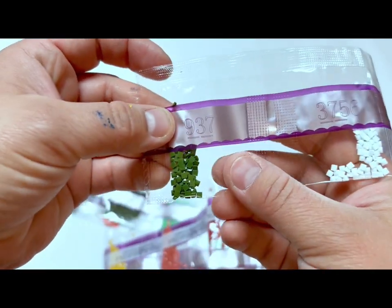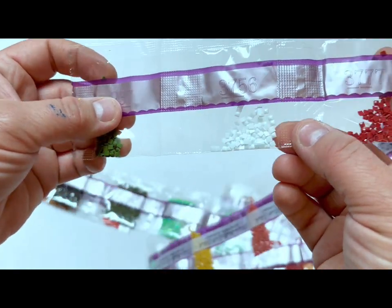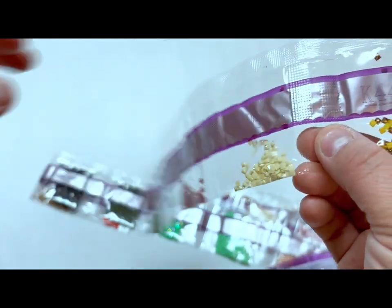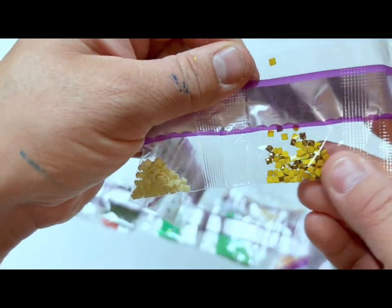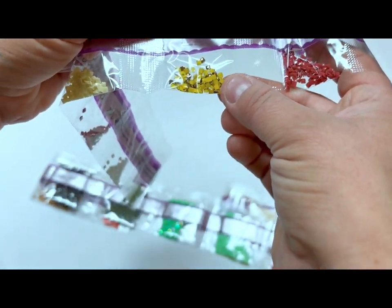So not a lot of this. Other two specials. Whoa, that's a tiny amount. 967. Wonder that is $37.56, $37.77, $30.47. Okay, there's our K444. Hardly any of that. That'll be interesting to see where that one is.